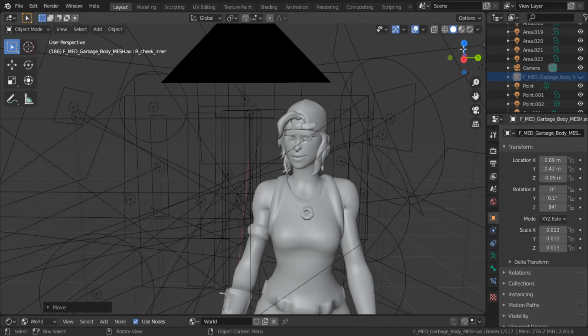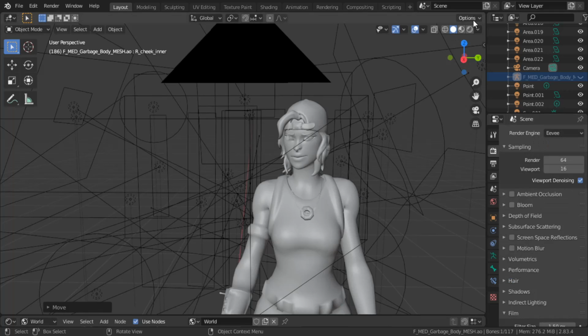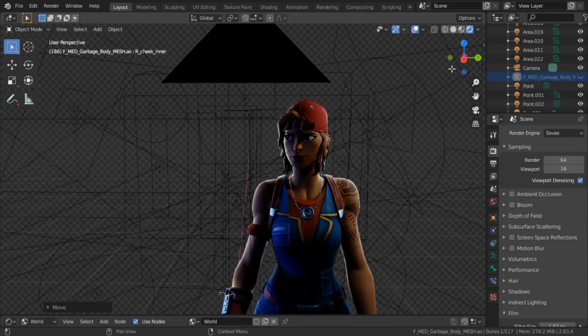So what I'm gonna do, well, I actually use Cycles. Since I don't have a heavy system, I use Cycles and I have a really low rendering system. So what I'm gonna do, go to Eevee. This makes me a plain image.